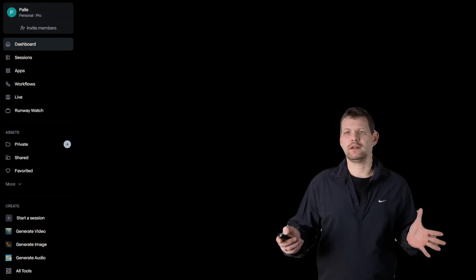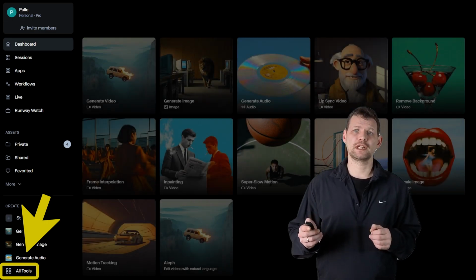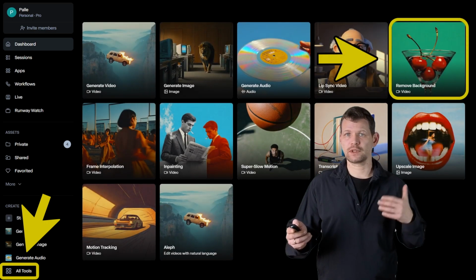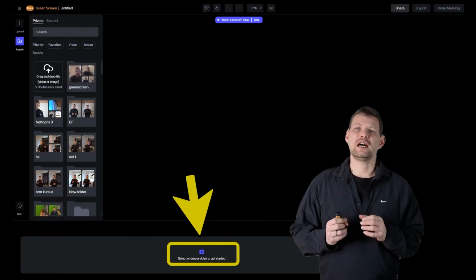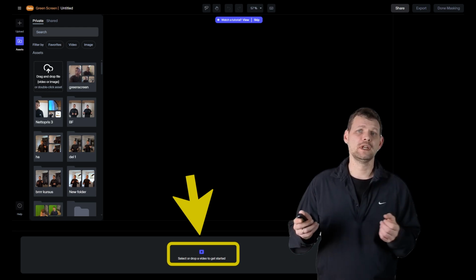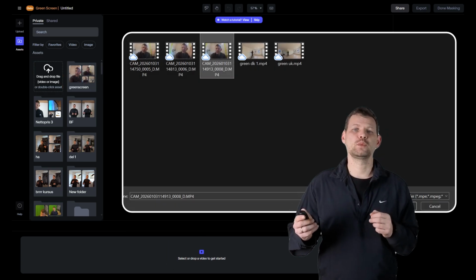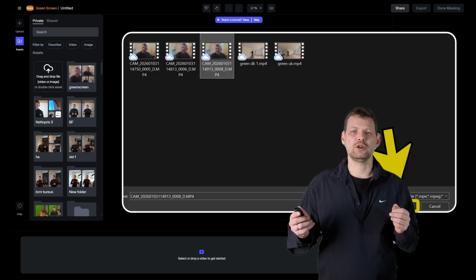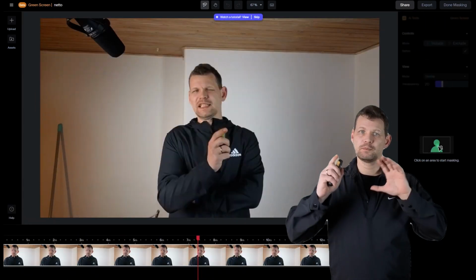So how do we apply this green screen with AI using Runway? We go into the Runway website, and on the bottom left corner there's a tab called All Tools. We click on that one, we go to Remove Background, we click on the Remove Background, takes us to the screen. Then either we can drag the file, the MP4 file or the recording we have where we want to remove the background to the video, or we can go up here and click, and then we can pick which file we want. Then we pick the file, we click open, and the file then loads after some time and comes up.